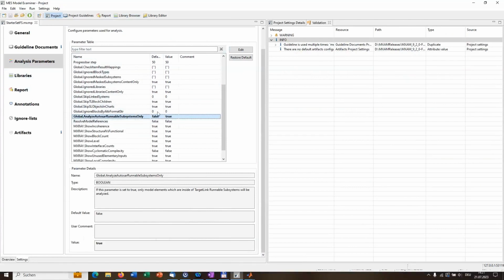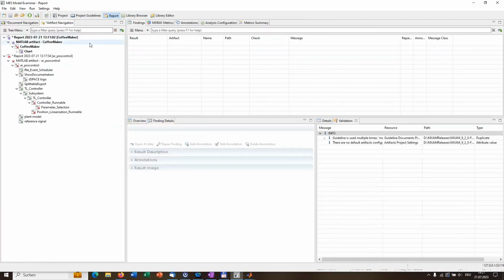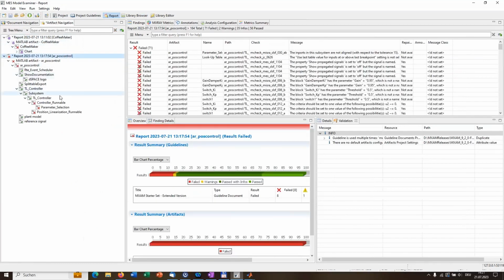And when this is set to true, we can see, as an example from an AUTOSAR TargetLink model, that we only have the runnables here, controller runnable and position linearization runnable, in the analysis. Oh, nice.